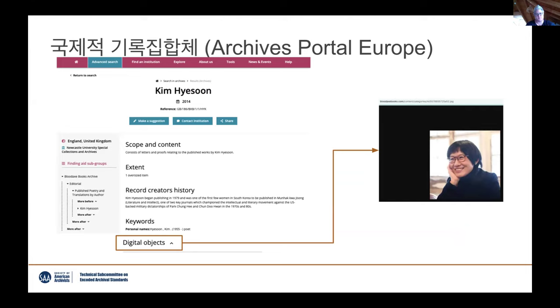So the main presentation, main information of the descriptive unit presented on the right, and on the left having a small navigation of the hierarchy where you can then scroll through and browse to other parts of the collection that might be of interest. And we also have a digital objects part, and essentially with this we are linking out to the original provider, so to the archival institution, and that gives you the possibility to then potentially use any other functions that the archival institution might be supporting on their own website, like zooms, or for example a download of the digital object, if that is applicable.